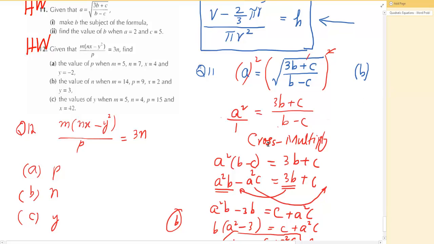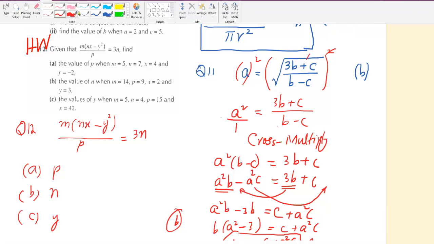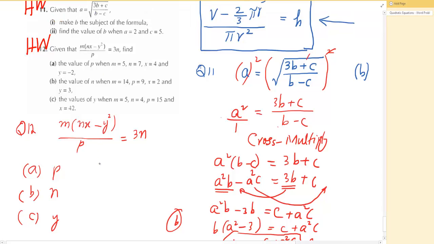Okay, students, I think you may have attempted it. Look at my solution and compare with yours. Okay, we have to make P the subject. Look here, students. My screen is visible to you, beta. Yes, sir. In the first part, we have to make P the subject. Look how simple it is.